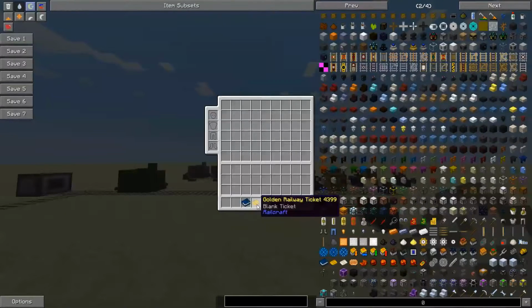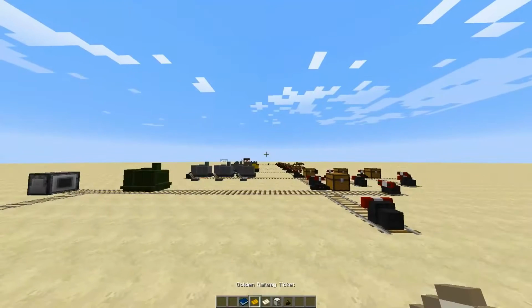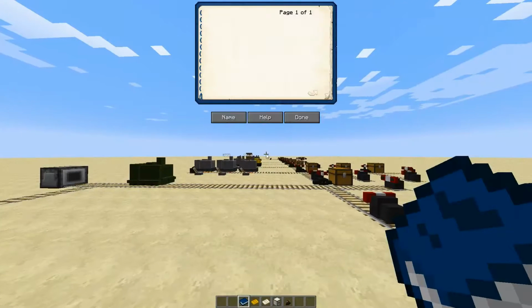Now, the golden ticket will not be used up by anything. When you put it in a locomotive, you will be able to take it back out, and the same way when you craft with it, you will get it back. The routing table can be opened and is similar to a book and quill. The key difference, beyond being able to define routing logic, of course, is that you can't finalize it. You can name it, but this will not lock it down. You'll still be able to edit it.